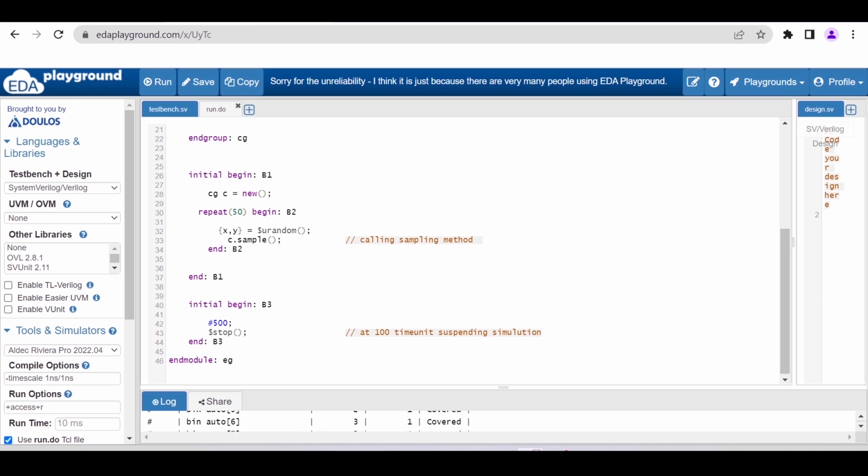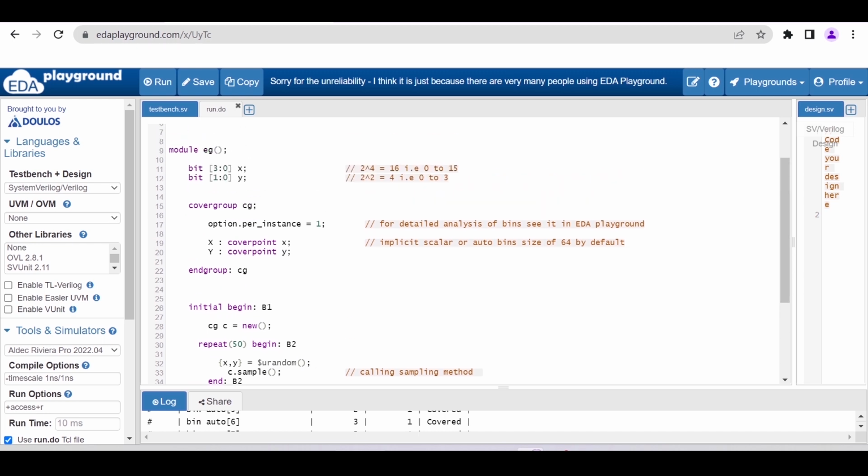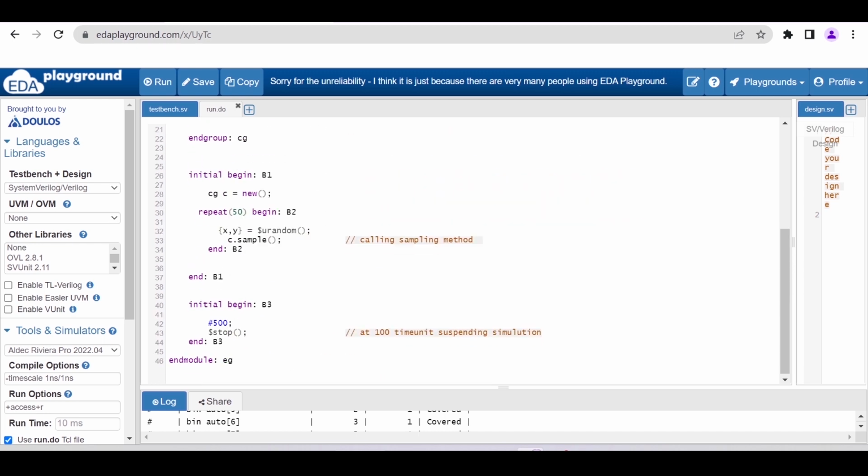Within an initial begin block, I'm allocating memory for this covergroup CG, instance is C. I'm giving a repeat loop for 50 times to generate random values for the x and y variables, and I'm calling the sample method in order to sample the coverage.